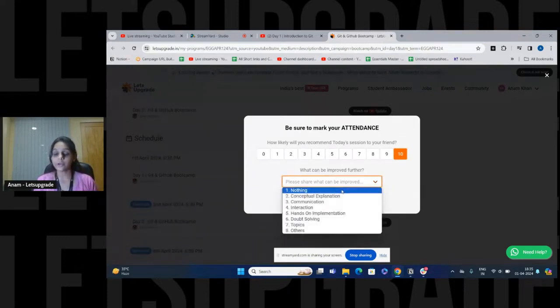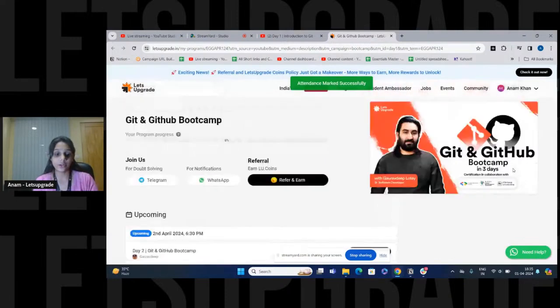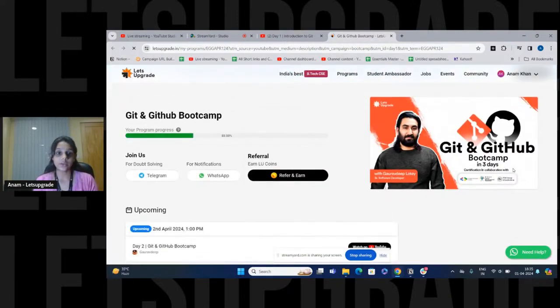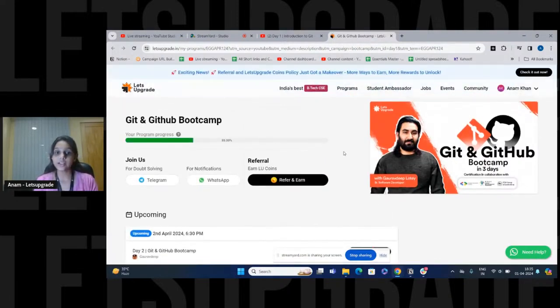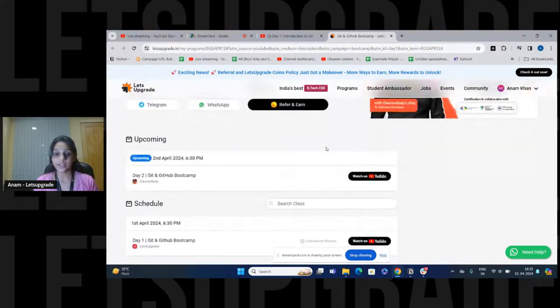If you have any feedback for us, positive or negative, or you want any improvement from our side, you are free to explain it here. Then submit your attendance, reload the page, and you can see this progress bar. It will increase day by day as you mark your attendance for 3 days. If the progress bar is above 50, you will get the generate certificate option. You can see that here on day 3, and you can download your certificate through this page.